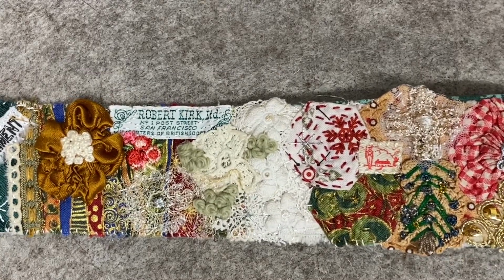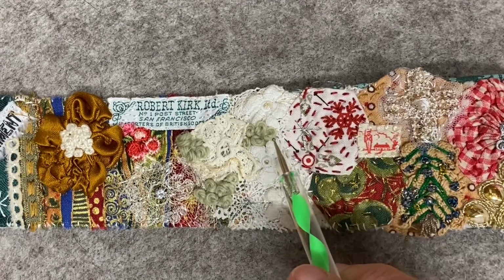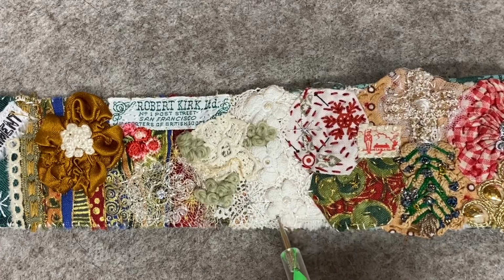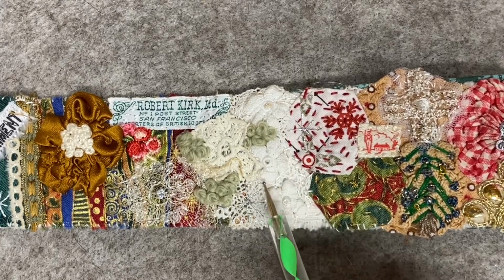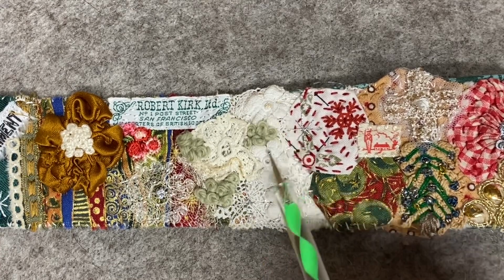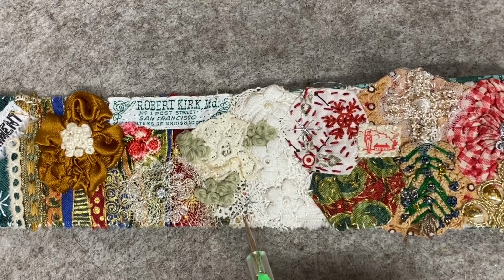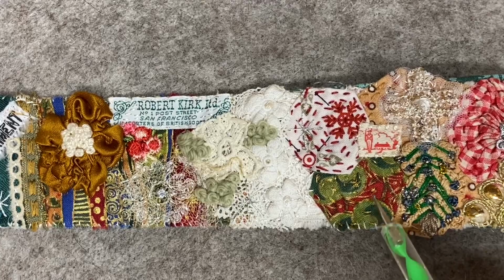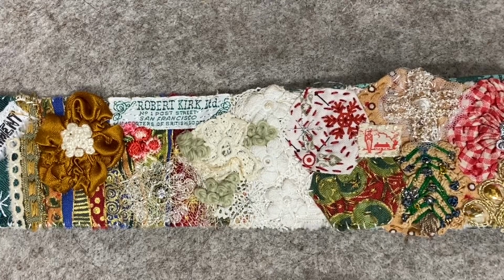And then we're getting to the end here. So this is more of the wool stuff. This is just all antique white lacy stuff. Irish lace. I think some of this was Irish lace. So it's pretty. Metallic thread. This is just, I was going to say quadsies. No, what are they called?